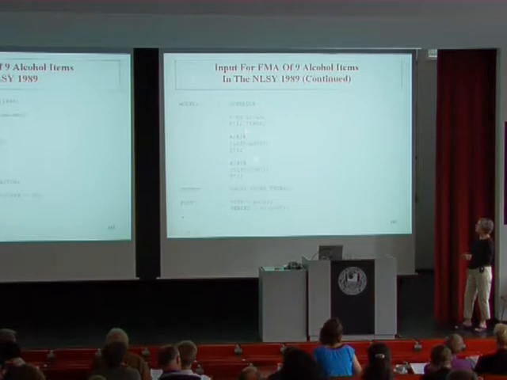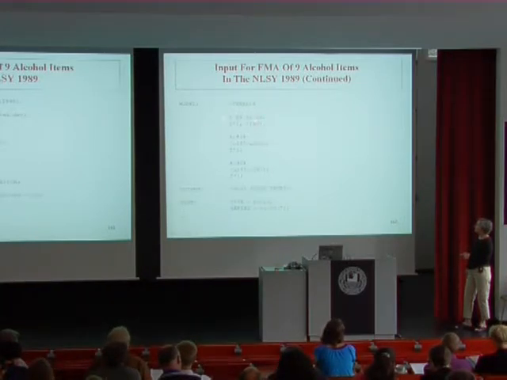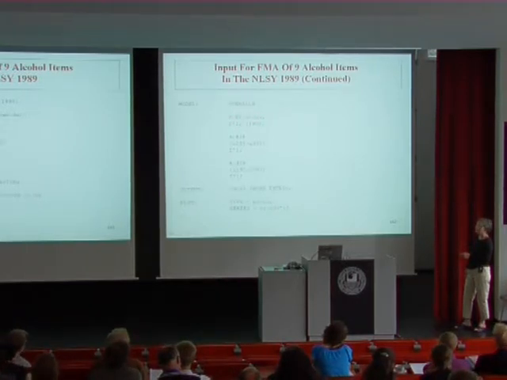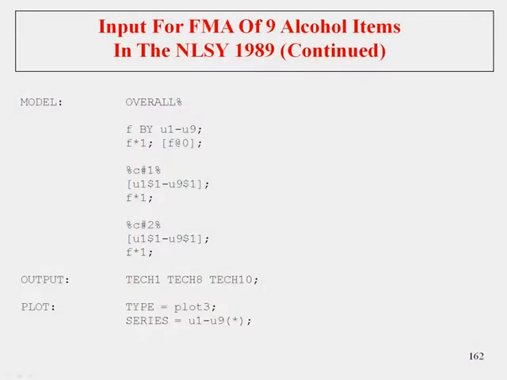This model has the thresholds unequal across classes, factor loadings equal. If you were starting this analysis, you might want to just start out with the default model, which would be F by U1 through U9. And in that case, not have any of the other statements here as a first step. But we're sort of showing you the final step.